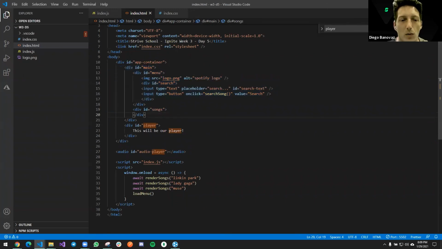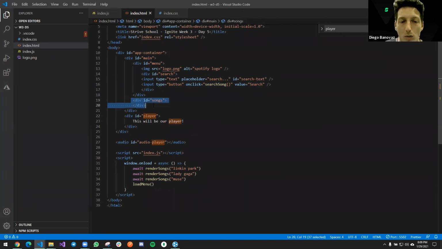In this part, we have some initial content and then we load the playlists underneath. In this part, we have no content at all, and all the content that we have is dynamic. For what concerns the player, we set it as fixed 90 pixels height on the bottom of the page. The audio element is a HTML5 DOM element that we can use to play some songs.